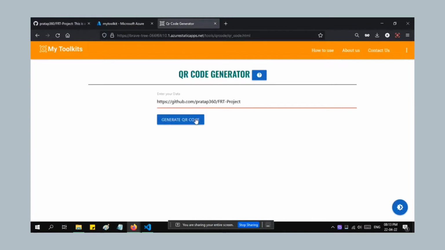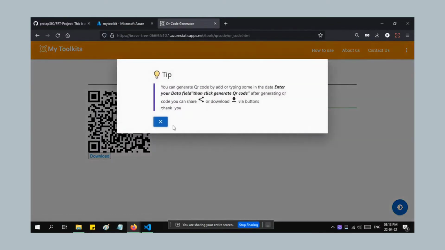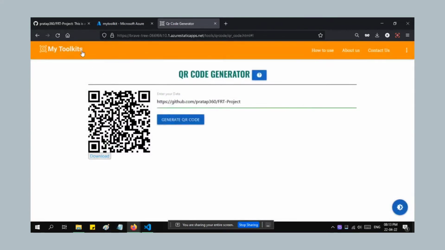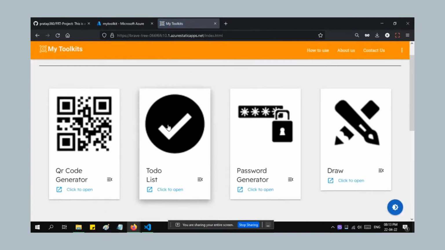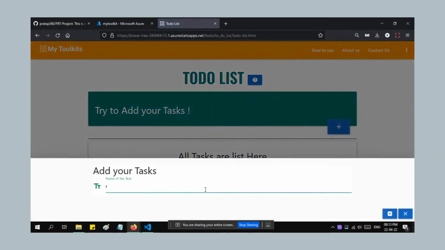So basically you need a GitHub profile, a LinkedIn profile, and your college identity proof, that is your ID card, and that's all your requirements. You need to enroll in this program free of cost. After that, it takes about 3 months, but it depends on you how much time you take to learn all these things.